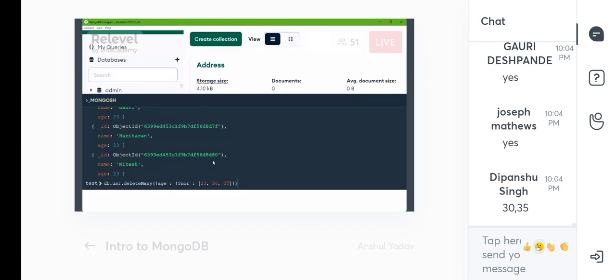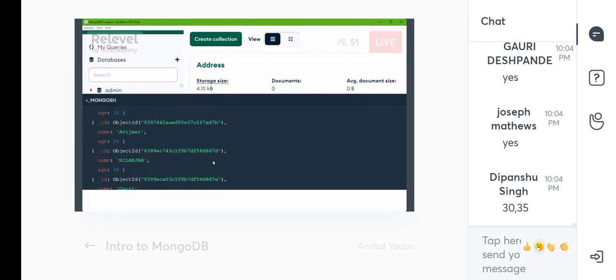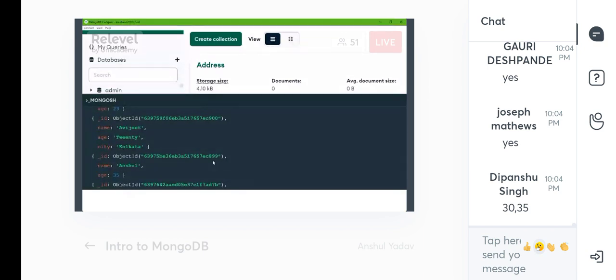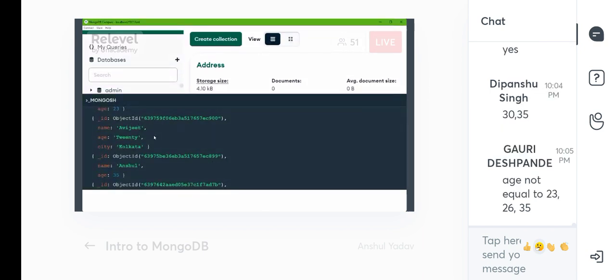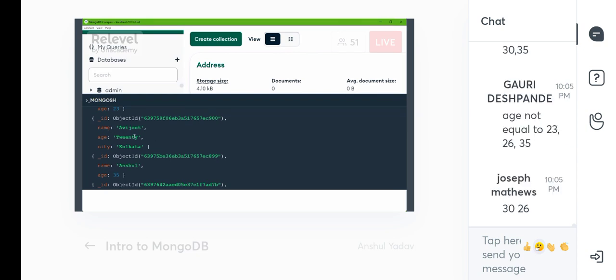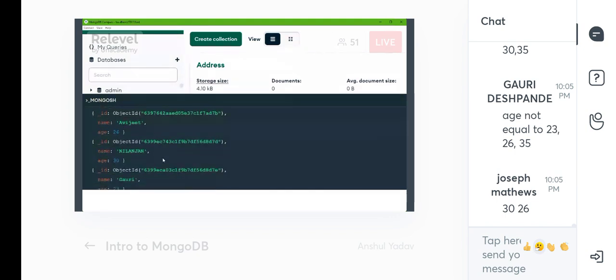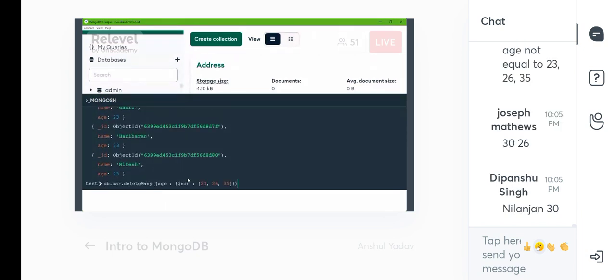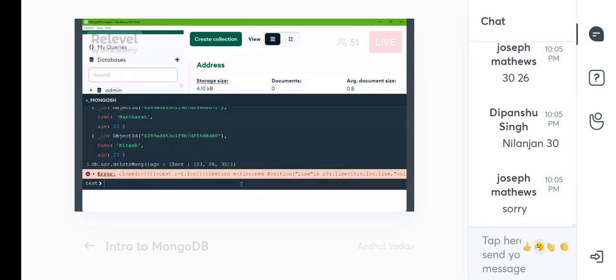Dipanshu, only 30 will be deleted. And also this guy will be deleted. Avijit's document will be deleted because 20 is not equal to 35. This will also be deleted. 20 and 30. 26 is already in the list, so that is not going to be deleted. Okay, so if I press enter, two things should be deleted.